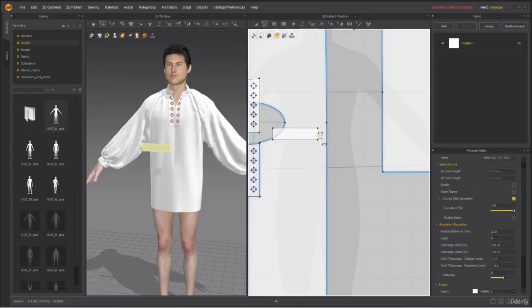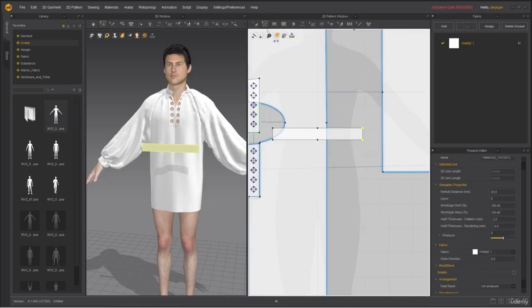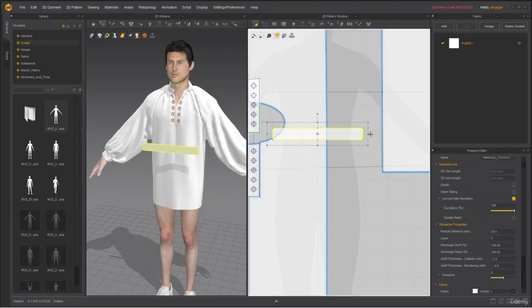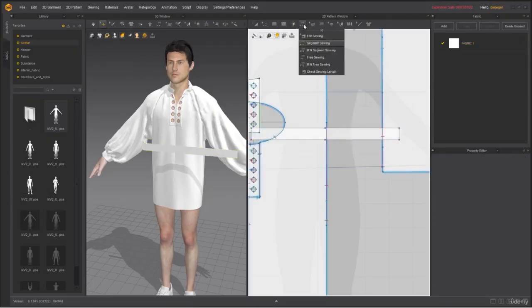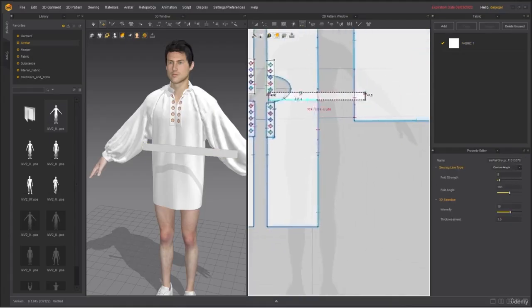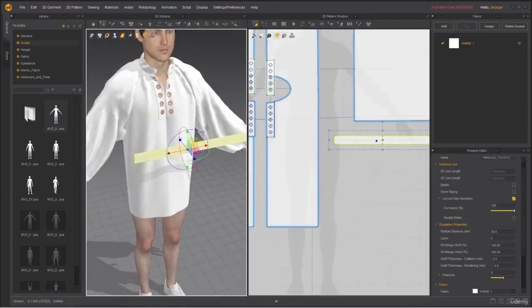Let's go into the sections. Select the section, right click, unfold. I think it's a little bit too small. Let's make it a little bit bigger. Probably a little bit bigger. There we go. That seems a little bit closer to what I'm going for. We're going to go segment sewing again, from here to here. A smart idea would be, of course, to bring this out. And we're just going to have this right about there.